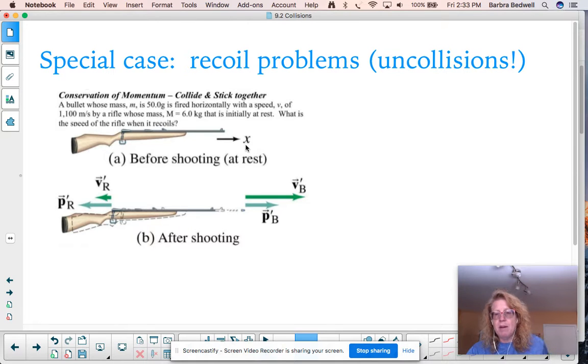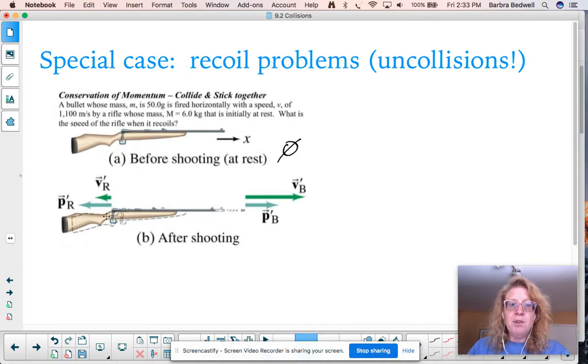Here's an example of one of these recoil kind of problems, which is applied towards recoil, say, the firing of a gun, a really common thing. When you're shooting a little tiny bullet out, how do you get that kickback? And again, this is related to conservation of momentum. So before you're shooting, at rest, the momentum of the gun and the momentum of the bullet are both equal to 0. That's what you start off with.